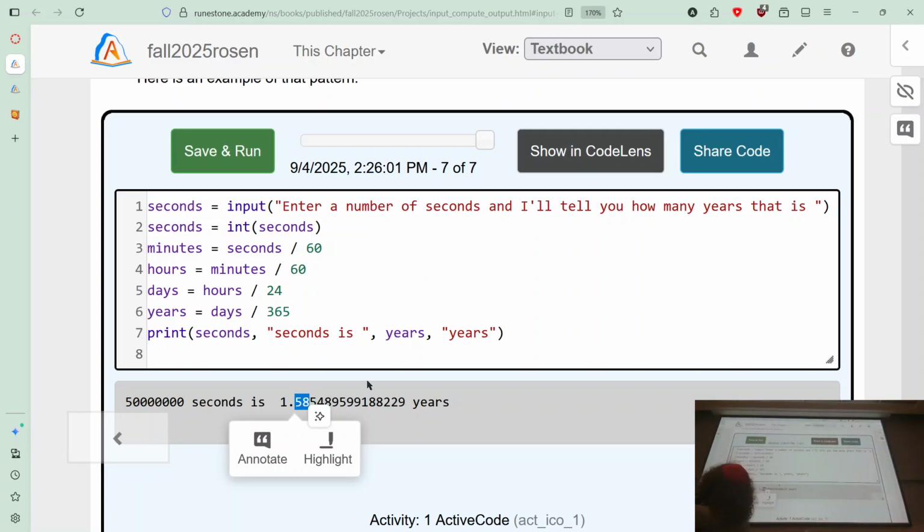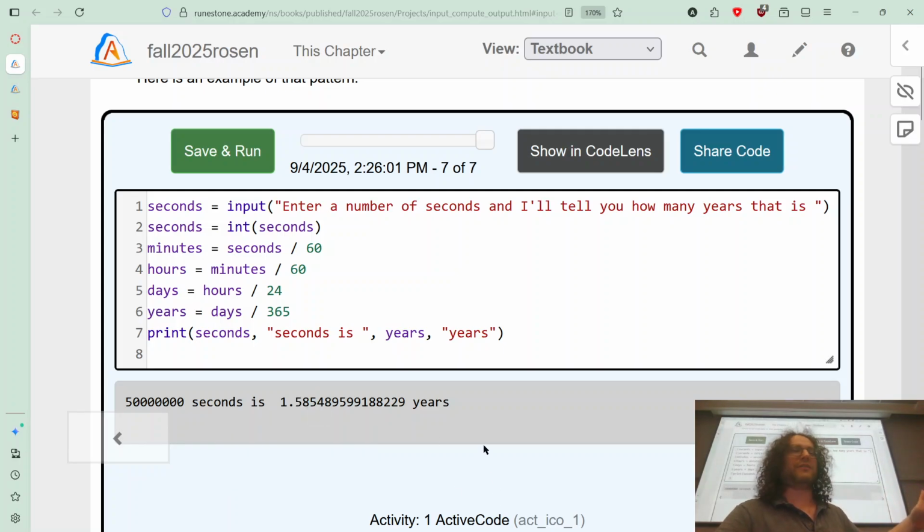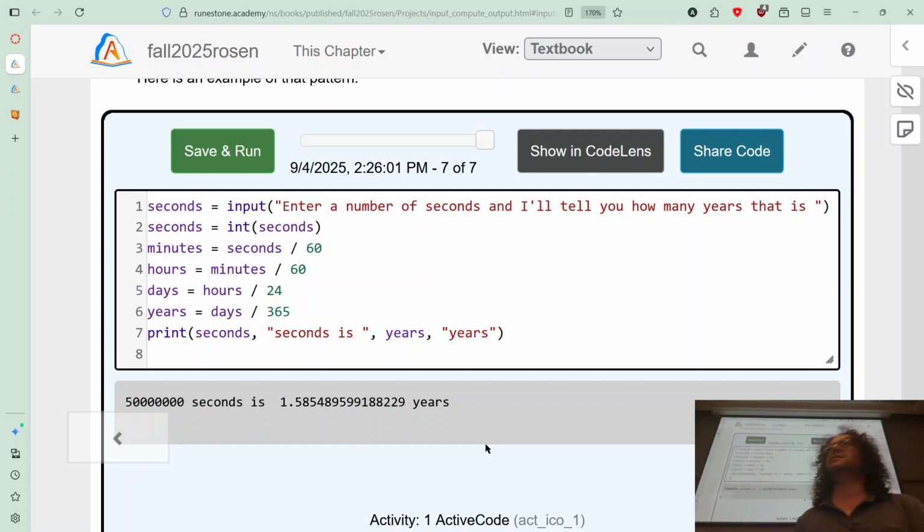This is not exactly a unit that humans can really understand because, as I was alluding to earlier when I was complaining about the number of minutes we have in an hour, the way we measure time makes this kind of messy. It's hard to understand, say, half an hour, what percentage of a day is that? It's not a clean metric unit, right?